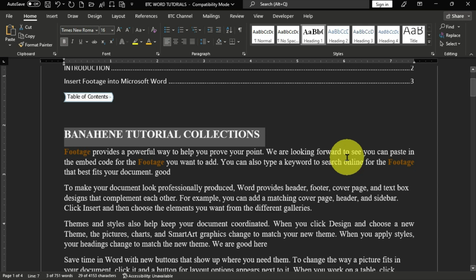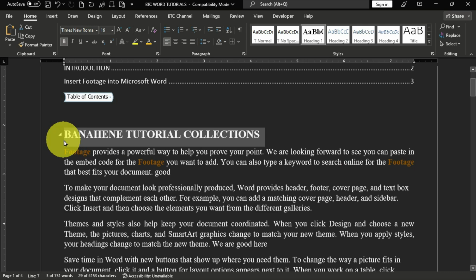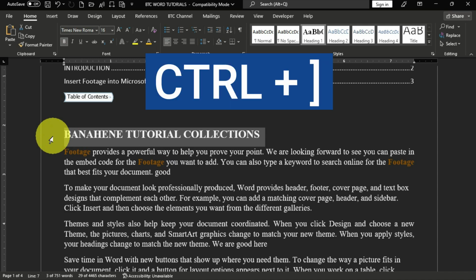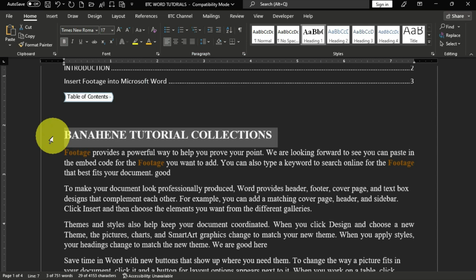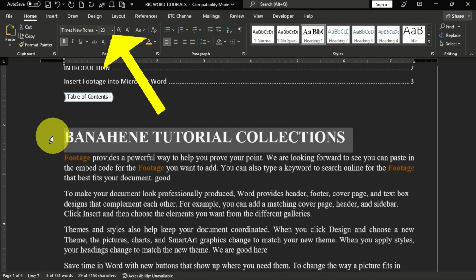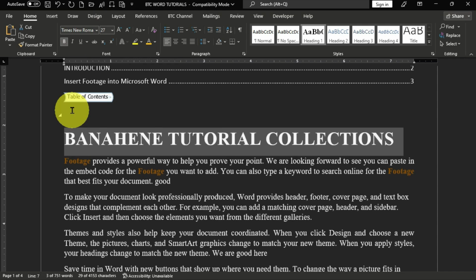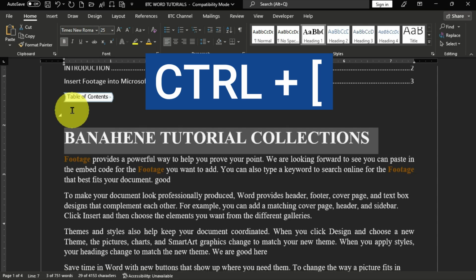The next on my list is resizing your text in Microsoft Word. I have this item selected, and this particular formatting can be applied to any text in your Word document. For tutorial purposes, I am using this particular selection. If I select this and I want to increase it by 1 point, I can use the Control key and the square brackets, both to the left and the right. So if I use the right, this is going to increase by 1 point, and as I am doing so, check in the font group, you see this particular number changing. If I hold Control and the square bracket, that is the forward, you can see that this increases by 1, and if I use the left bracket, this is going to decrease by 1.